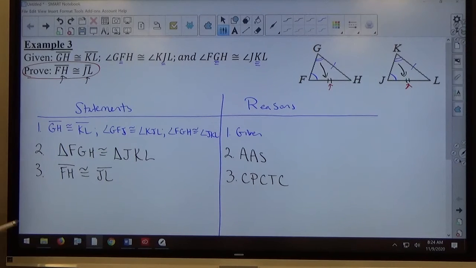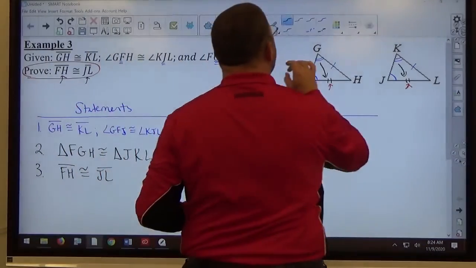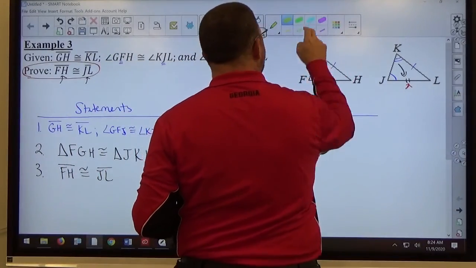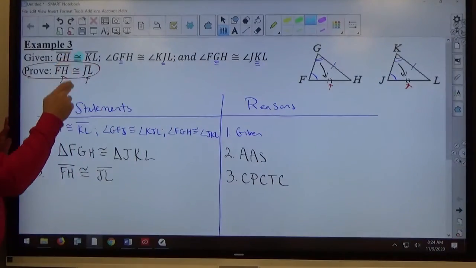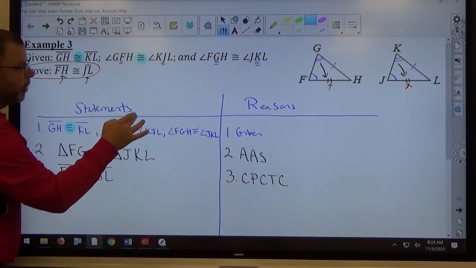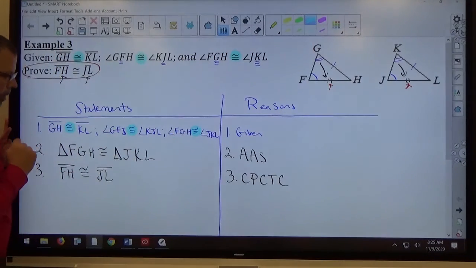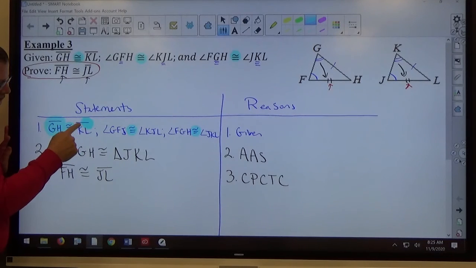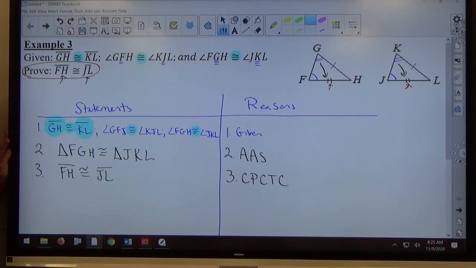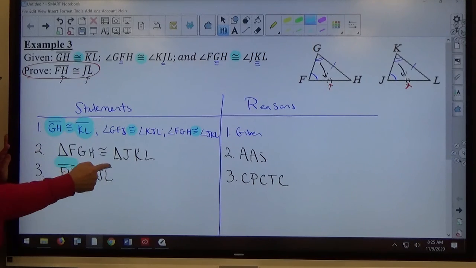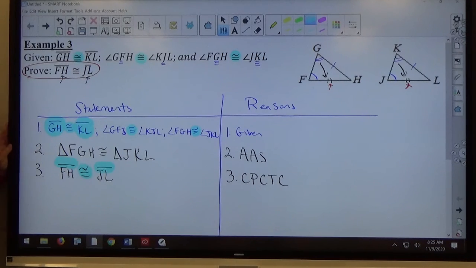All right. A couple things about notation here that are very important. There is a difference between equals and congruent. So notice this says congruent, so I wrote congruent, congruent, congruent, and so on. Also, segments are congruent, segment lengths are not. So if you write GH without the bar, that's the length of GH. That can't be congruent to anything. So it has to be segment GH is congruent to segment KL. Make sure the segment bars are showing up over these when you want to write congruent. In your homework, some of you aren't doing that. So be careful that you're writing proper notation in your work.